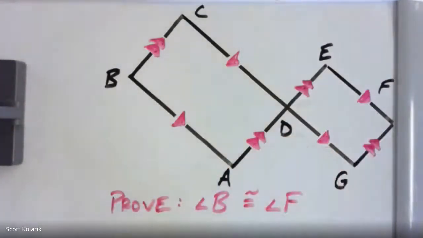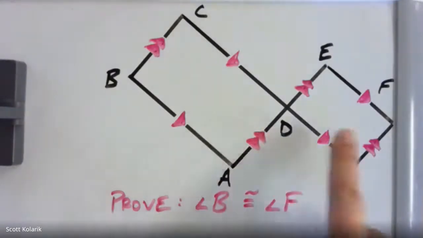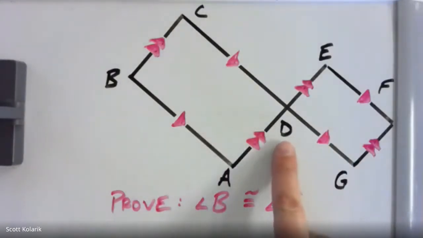So again, the emphasis that I want to make there was that because we know these each are parallelograms, all of those theorems will immediately apply to each of these figures, and that will be useful for what we're being asked to prove. The next thing to be aware of, and it will be used in this problem, has to do with the fact that these two quadrilaterals share a point at point D.